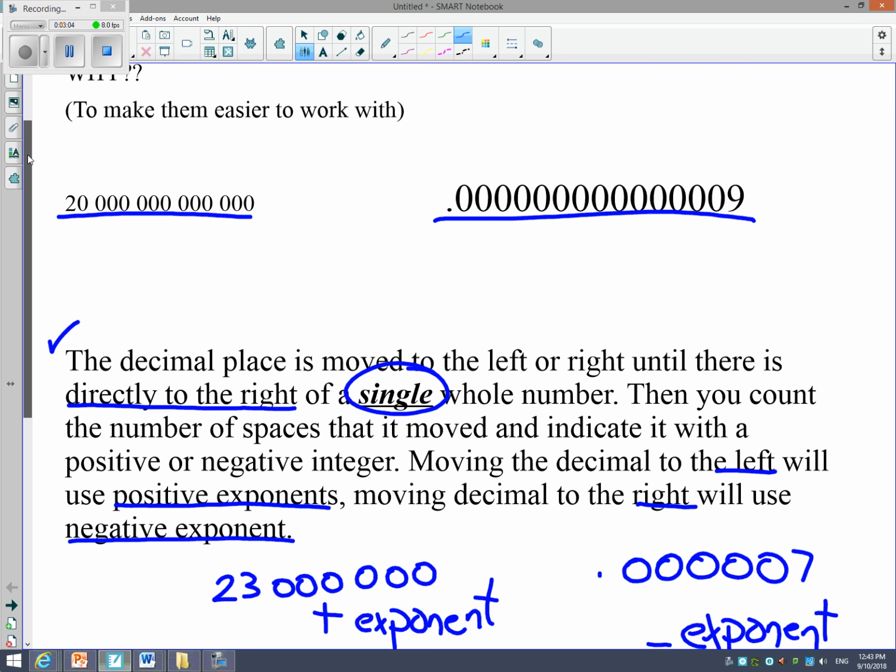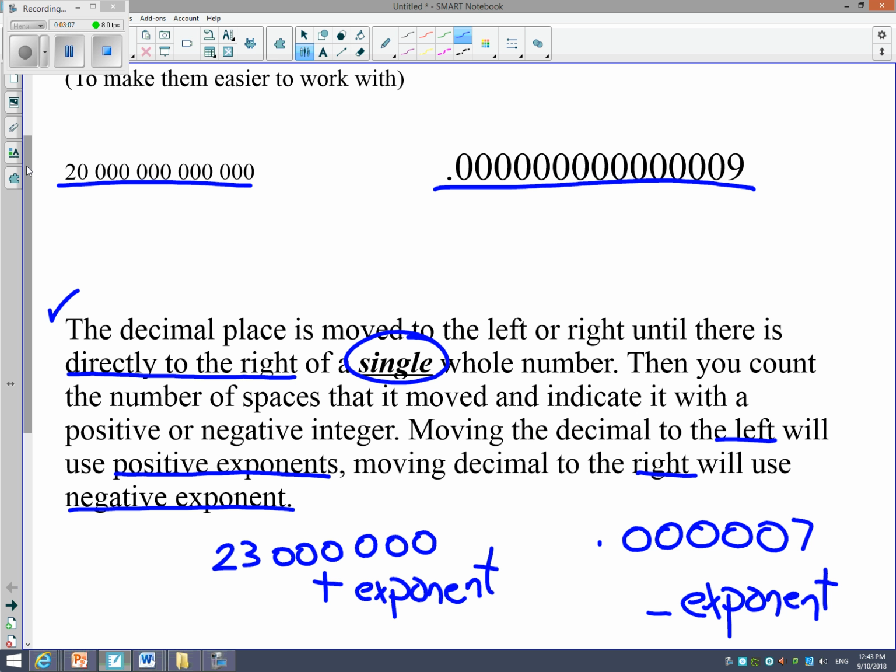So to go back to the top, if we're going to use this as our example, I think it's 2 trillion if I'm looking. Millions, billions, no, it's 20 trillion. Got my glasses on. That's obviously a very large number. If we go with what we're talking about on the bottom, that means we're going to have a scientific notation and express it as 10 to a positive exponent. And the directions here say we're going to take it and move the decimal, which you can't see in this number, but it is right there. And we're going to move it until it is on the right-hand side of the first whole number.